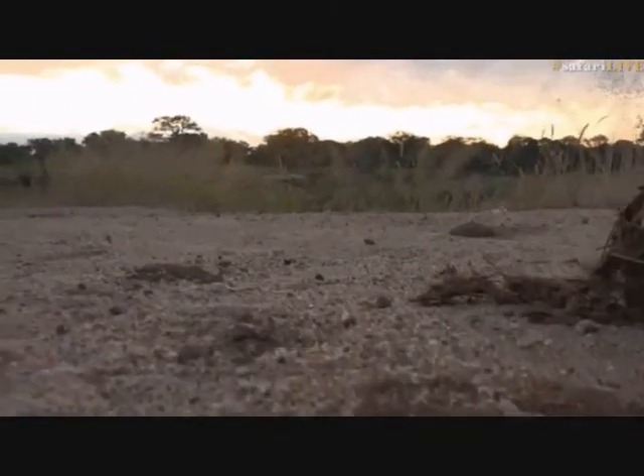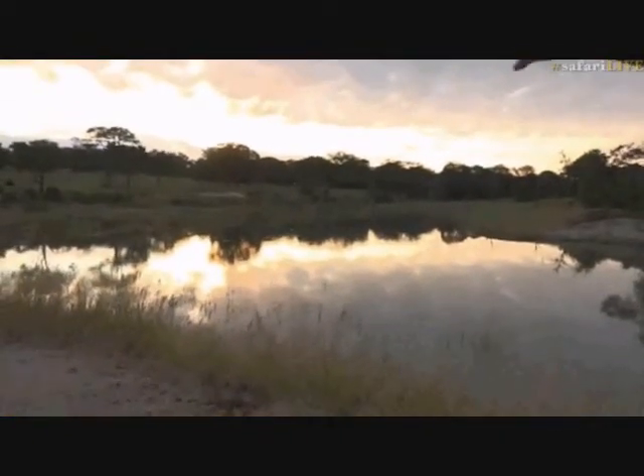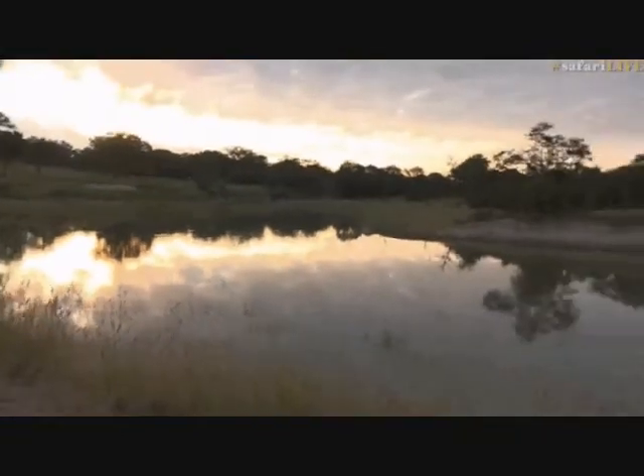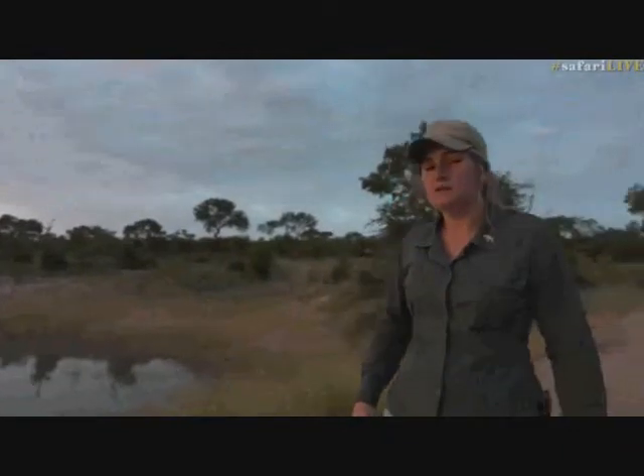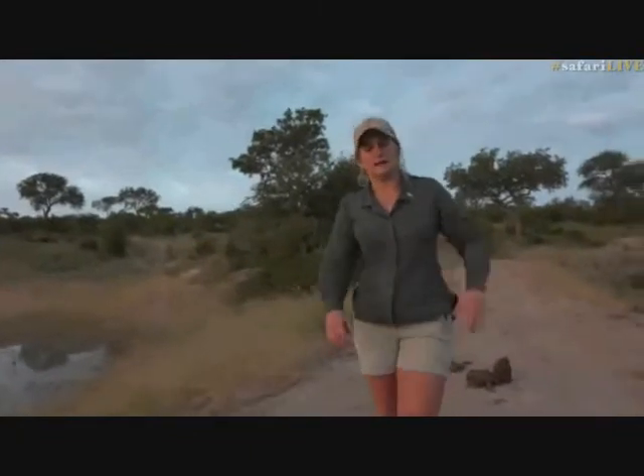This is a tiny little critter that would be going after things like insects. There are lots of insects at the moment - if you look towards the water's surface it almost looks like it's got waves. There are lots of tiny little ripples and those are all little bugs. The biggest splashes you might see every now and then will be catfish and frogs and terrapins coming to the surface to snatch up some of those insects. Some could also be fishing spiders moving around.